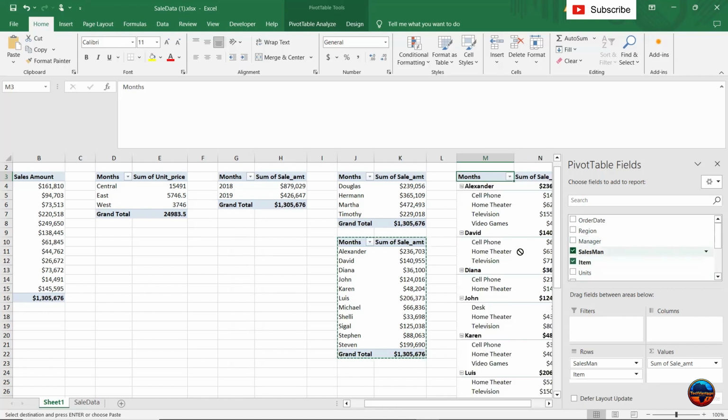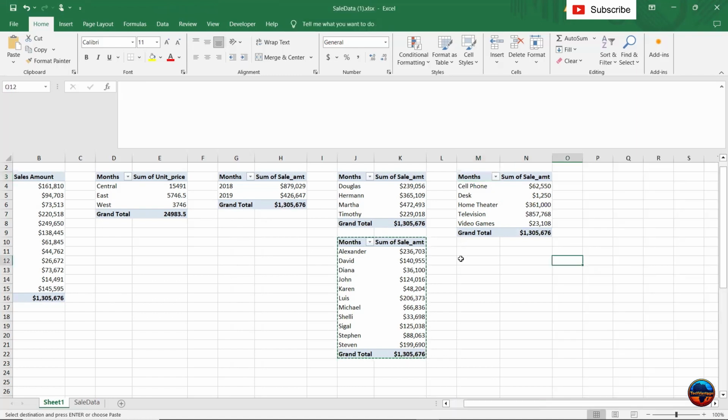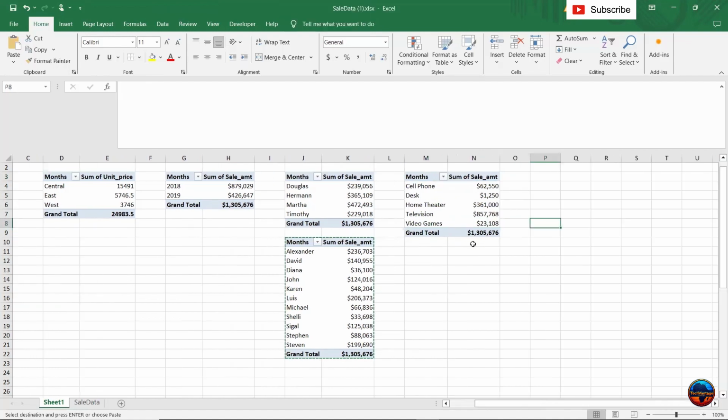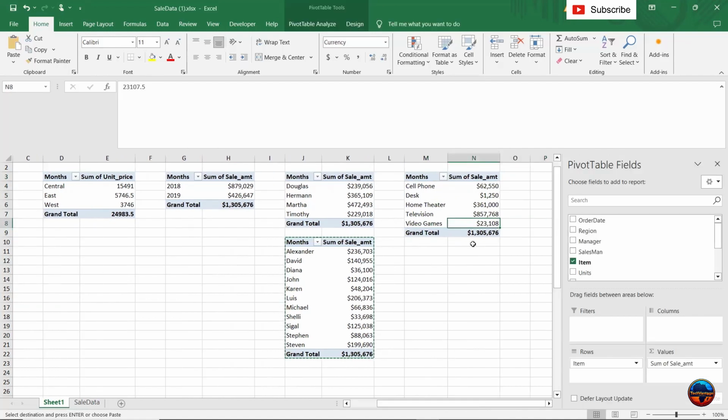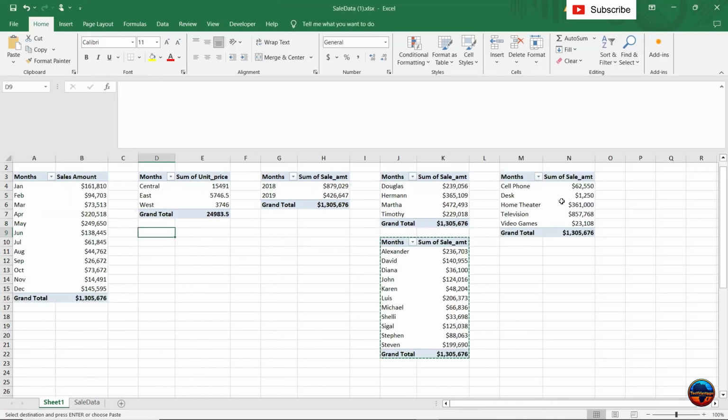I don't want the salesman, so I'm going to get rid of the salesman. Just about 4 items. Okay, 5 of them. 1, 2, 3, 4, 5. So I can see how they're performing as the item. So now I'm done. I have these 1, 2, 3, 4, 5, 6 pivot tables. I want to make them into charts so that we can put some visual on them.